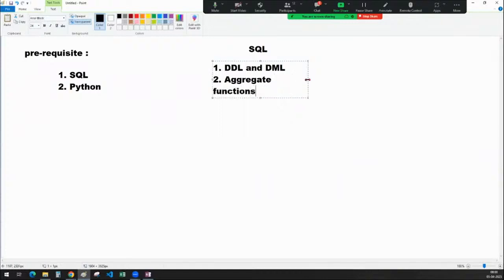One more thing is ranking functions, and the fourth thing is tables. There are temp tables and common table expressions, so focus on those as well. In temp tables, there are local temp tables and global temp tables, and then common table expressions, CTE. And the fifth thing, I forgot one more thing.